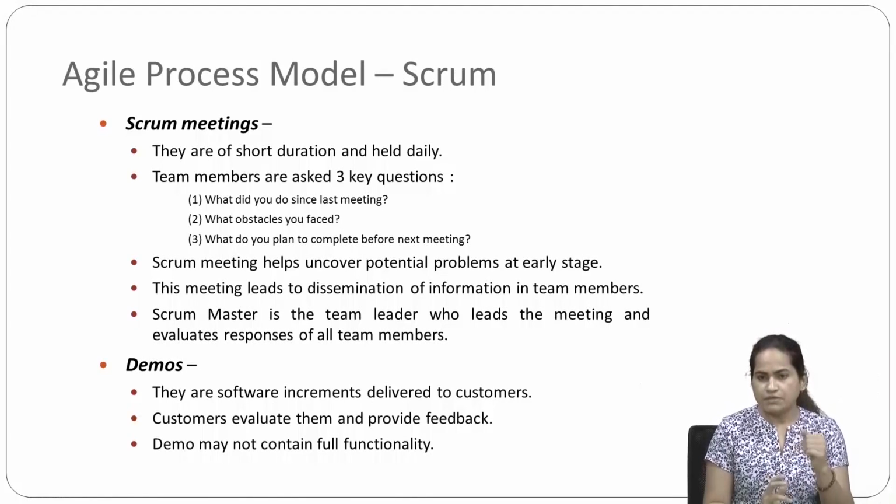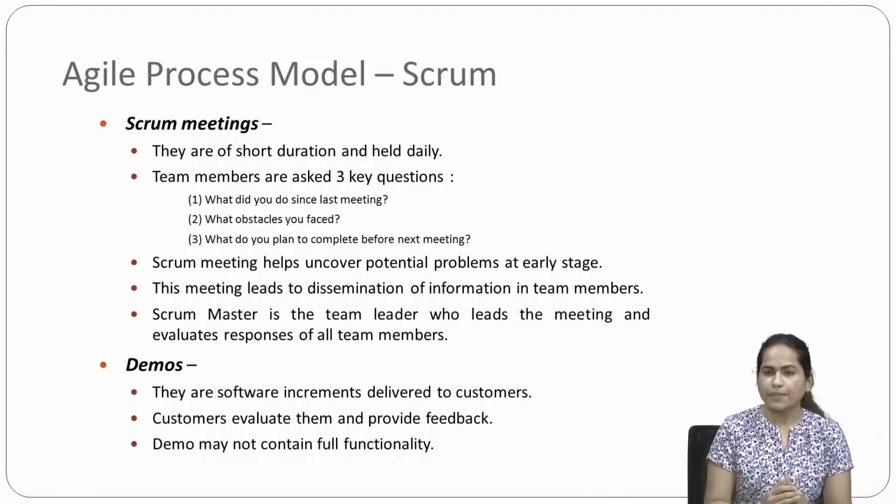And as we have this Scrum meeting, we will have one Scrum Master. Who is he? The Scrum Master is the team leader who leads the meeting and evaluates the responses of all team members. We can say the host. The team member who is hosting the whole meeting is called the Scrum Master, who will lead the meeting and evaluate the responses coming from all team members.